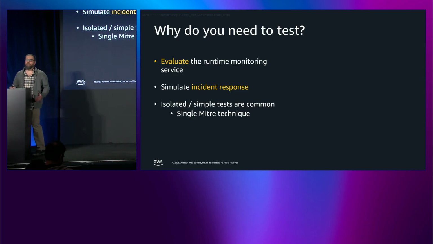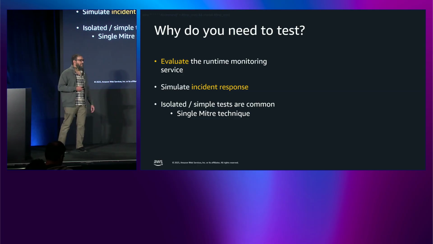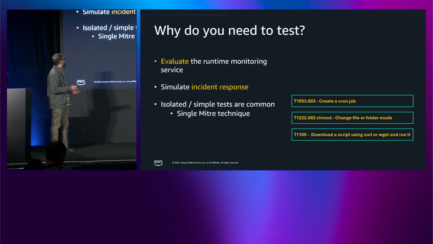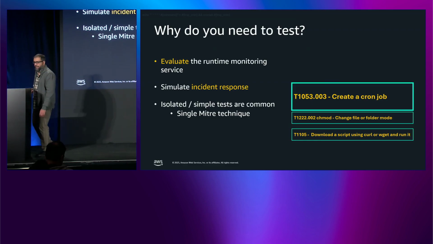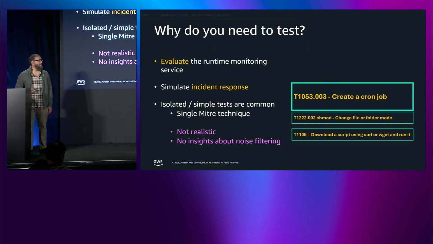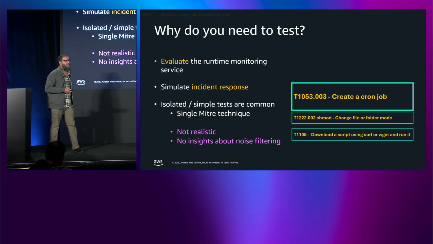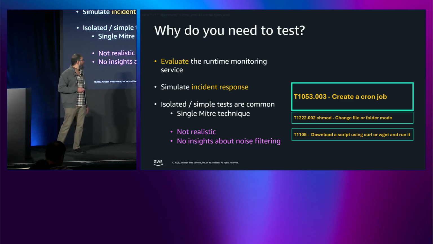We have noticed that many customers use simplistic tests when testing runtime monitoring. And these simplistic tests often map to a single MITRE technique. For example, a customer would create a cron job to test detections for persistence activity. There are two primary issues with these simplistic tests. First of all, they are not realistic.